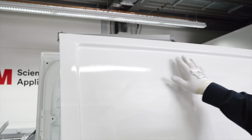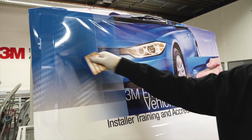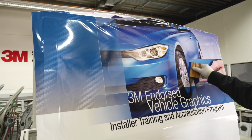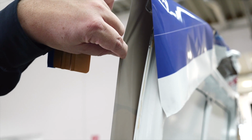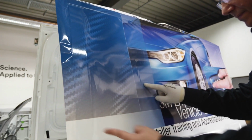Fix the print wrap film to the frame. Then apply the centre of the flat part of the film with one stroke of the squeegee. You need to make sure that you keep a minimum 20 cm distance from the recesses. You must keep the film loose from the fixed centre to the recess, always at a minimum distance of 20 cm top, left and bottom.